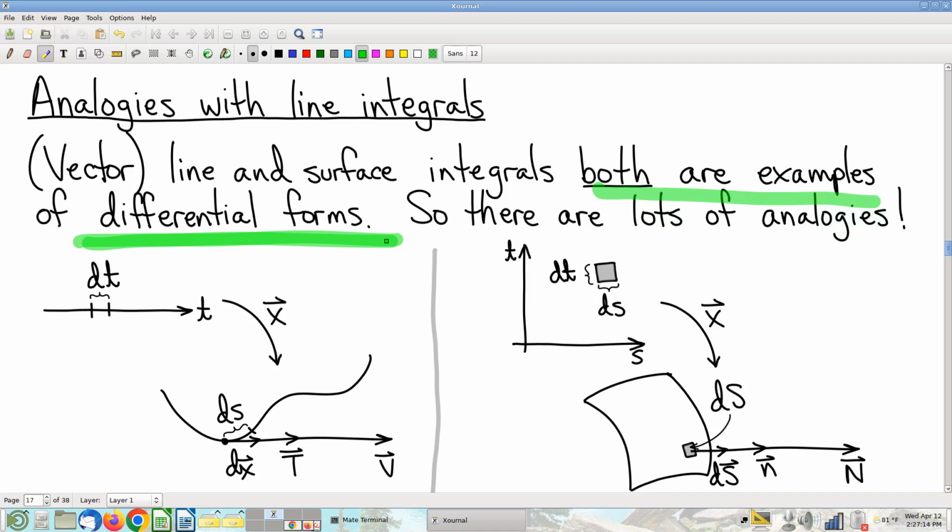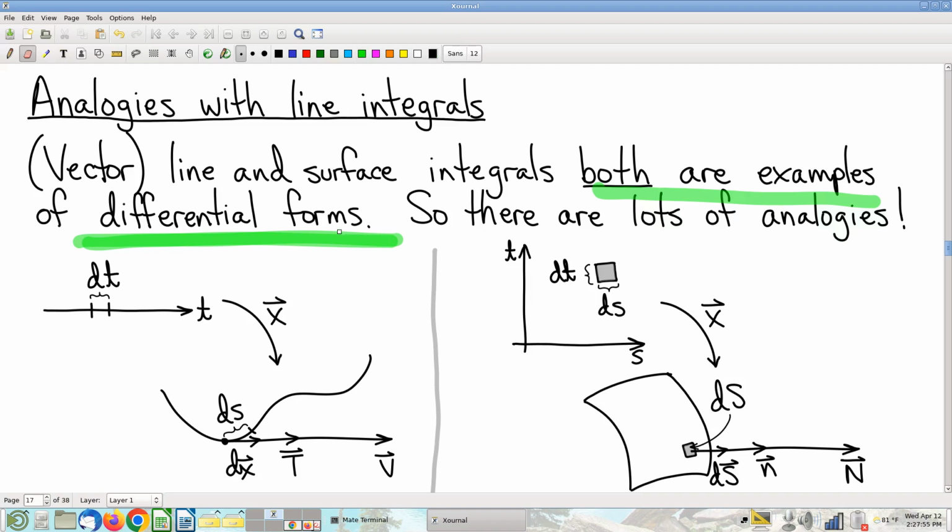Now that's surprising, because if you think back to where we defined vector line integrals, we were interested in a physical quantity called work. Where did we get surface integrals? We were thinking about a physical quantity, flux. And the physical connection between work and flux, seemingly none. So I think it's a surprising fact that vector line integrals and vector surface integrals are mathematically fundamentally the same in so many ways. Very, very unexpected from the physics.